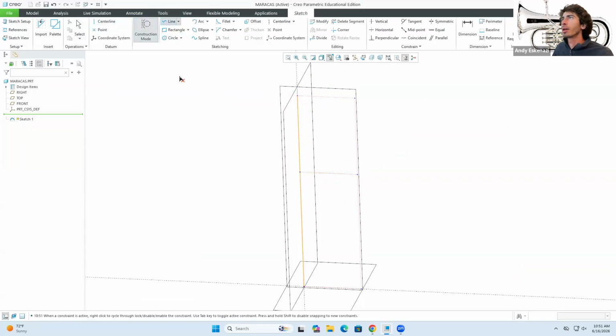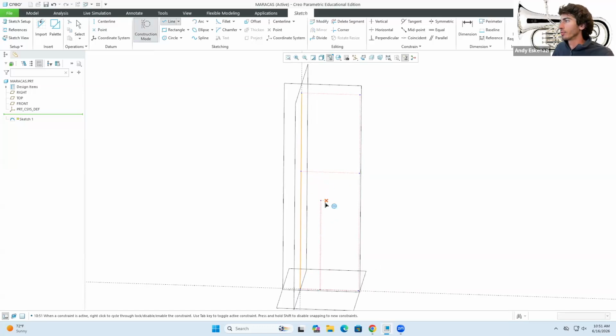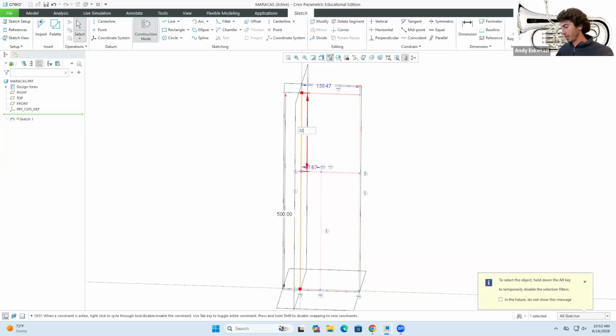And I want the handle to be roughly around here. So we're going to start the handle there. It's going to go all the way like that. Maybe this might need to become 220 as an example.